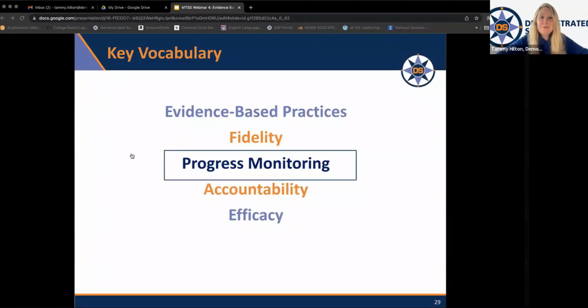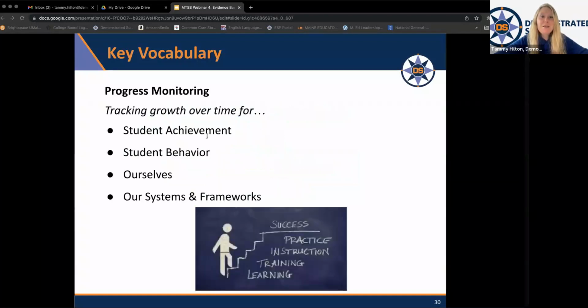And then the next one we want to talk about is progress monitoring. Progress monitoring should be frequent. It should be ongoing. It should be directed towards a specific goal. This could be done through student achievement, which is one way that we progress monitor in MTSS. These are things like entry and exit tickets, pre and post assessments, peer observation cycles, anything where you're looking at student achievement over time. You want to progress monitor your student behavior. So behavior charts, student self-reflections, behavior data, things like that.